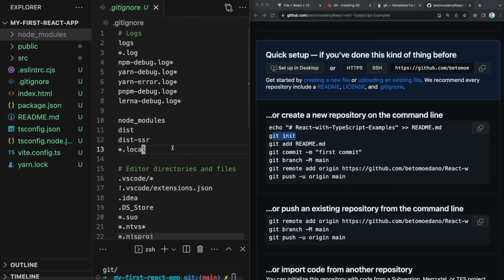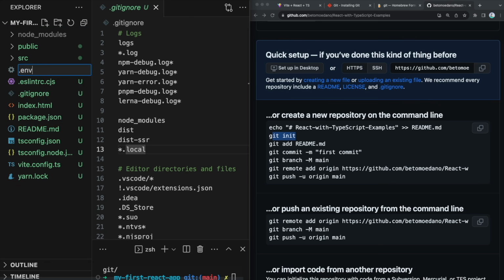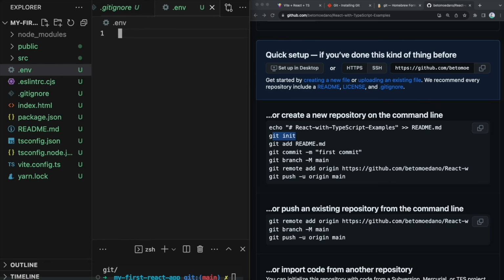Now, another important thing here is that, for example, let's say that we have variables or credentials for connecting to an API, and we don't want to send that to GitHub. So in order to show this example, let's create a new file here. Usually we have these configuration files within a .env file. So for example, let's create a new one called API. All right, let's say that we have some API keys. So this is a place where we would put that. So I'm just going to write some numbers. And of course, we don't want this file to be sent to GitHub.